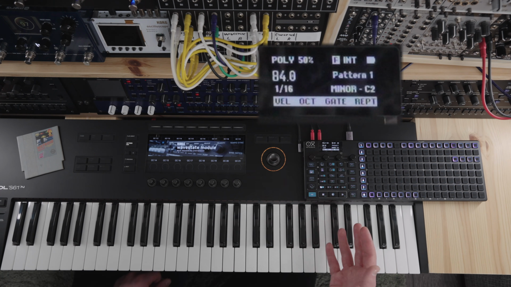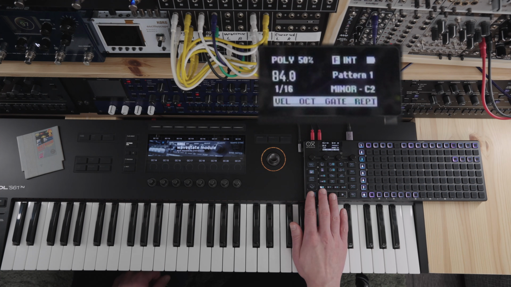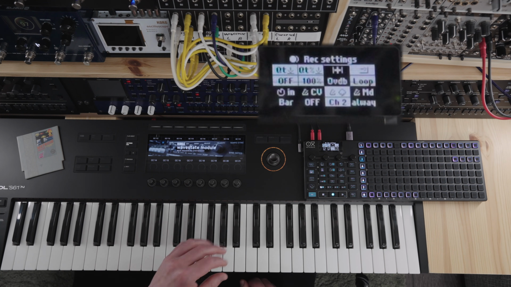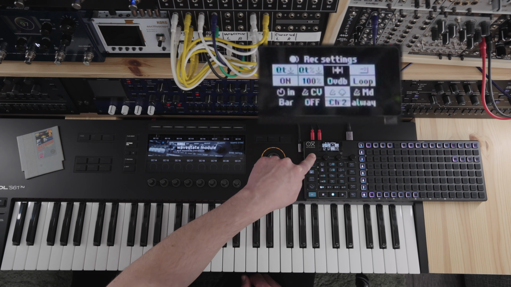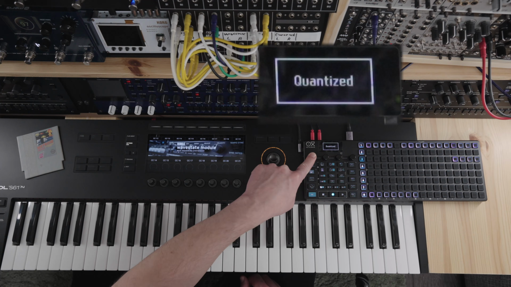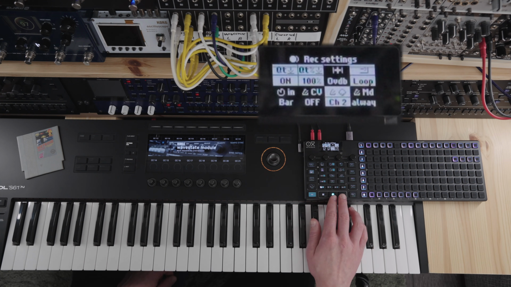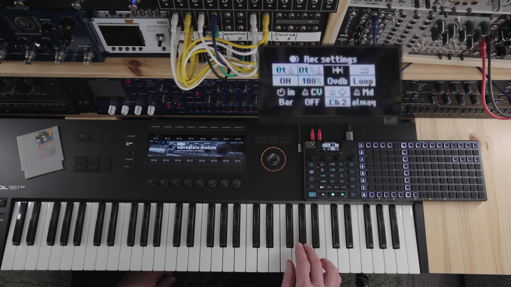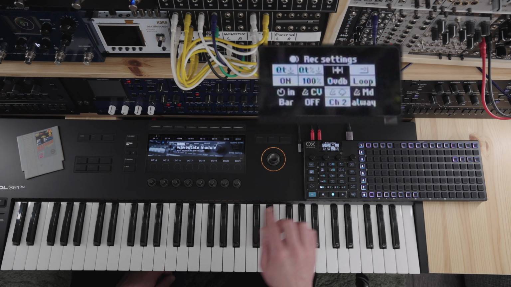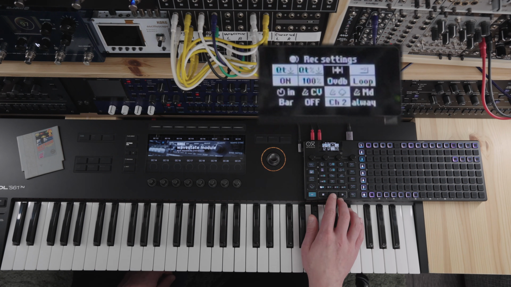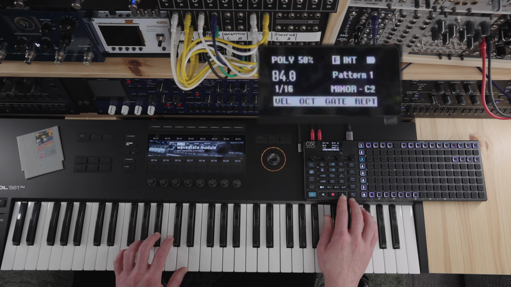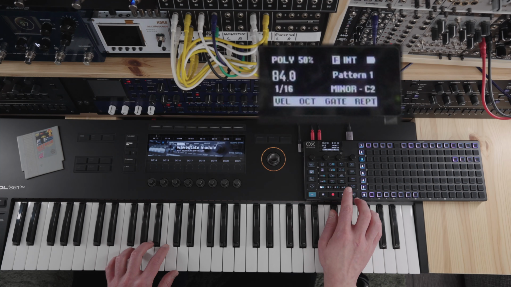So you can hear we added notes to the sequence, and as you could hear, the timing isn't exact. So we can go in here and hold this quantize button here, and it says quantize, and now it should be quantized. So let's listen. So now the timing is tight. Now I like to keep quantize on if I'm recording more on here. So basically we can keep adding, we'll add a few more notes on this sequence, do the same thing.